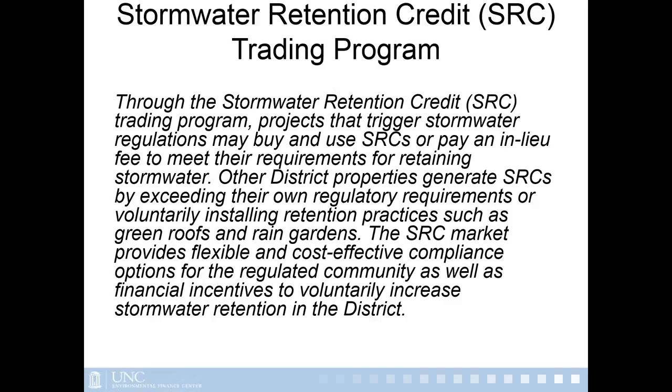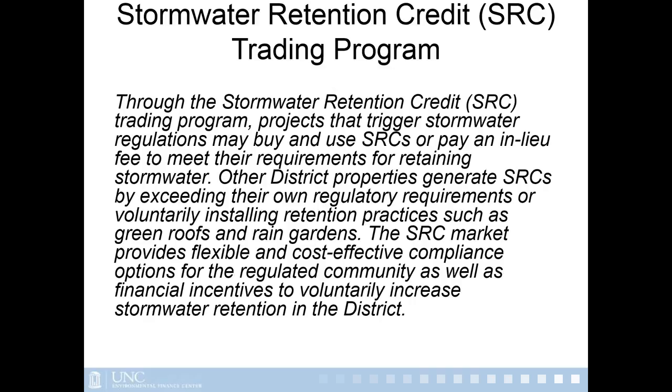Really briefly, I want to mention, because the folks we talked to are very excited about this option, they realize that there are more tools in the toolbox than just these credits and grants, and DC is committed to developing an actual tradable program for their district, for their region, and we're going to be following this closely. This is just a quick summary of what they imagine it's going to look like.